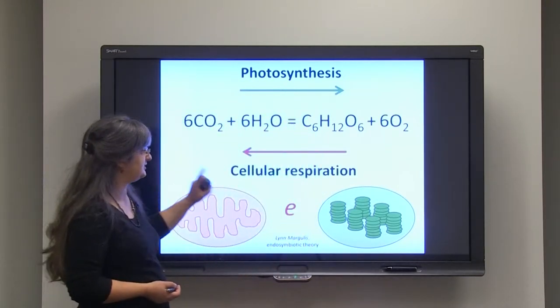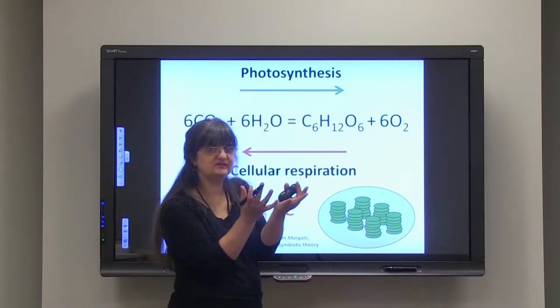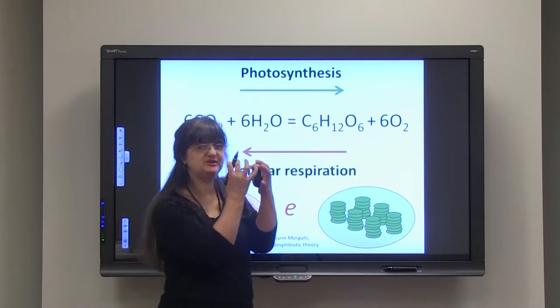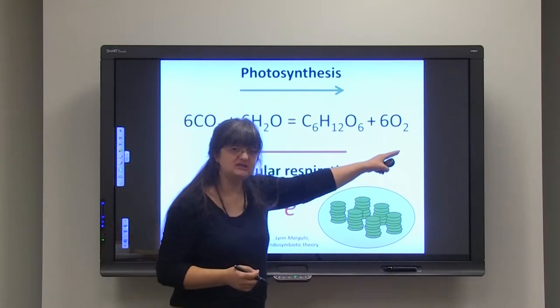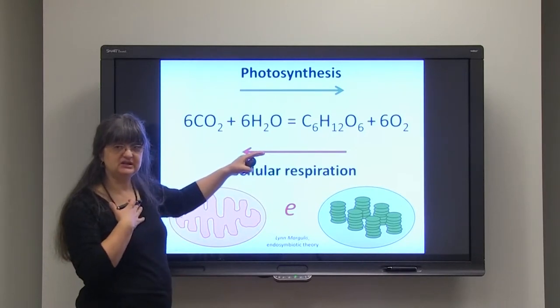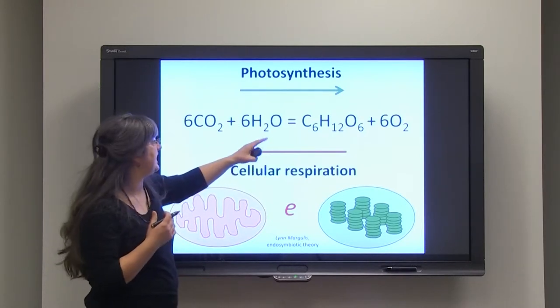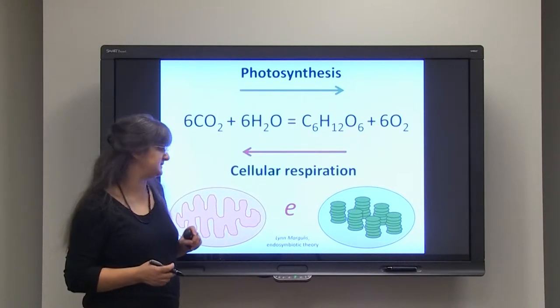In the cellular respiration, we need glucose as the source of energy, that energy that is captured as a chemical energy. And with the help of the oxygen, we are retrieving the energy, utilizing that energy, and are released water and carbon dioxide as a byproduct.